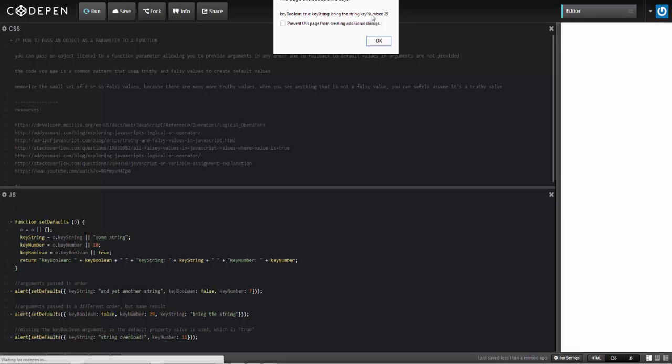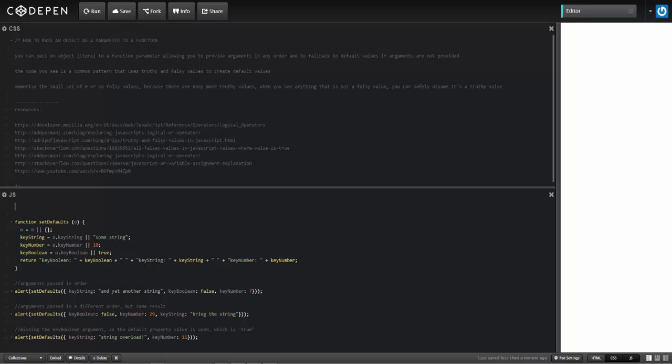Something to also take a look at here. This is not in the order as we see it here in the return. So key boolean, you'll see that it returns a key boolean, then the key string, and then the key number. However, down here, the way I've provided it, it's not in that order. It's key boolean, then key number, then key string. However, it's going to give me the same result in terms of the order that it's in. The values are different because I provided different values down here. For this third one, I provided the key string value and the key number value, but I did not supply the key boolean value. And so what will happen is it'll default to the one that I set it to, and that's true. And so what I see here is true.